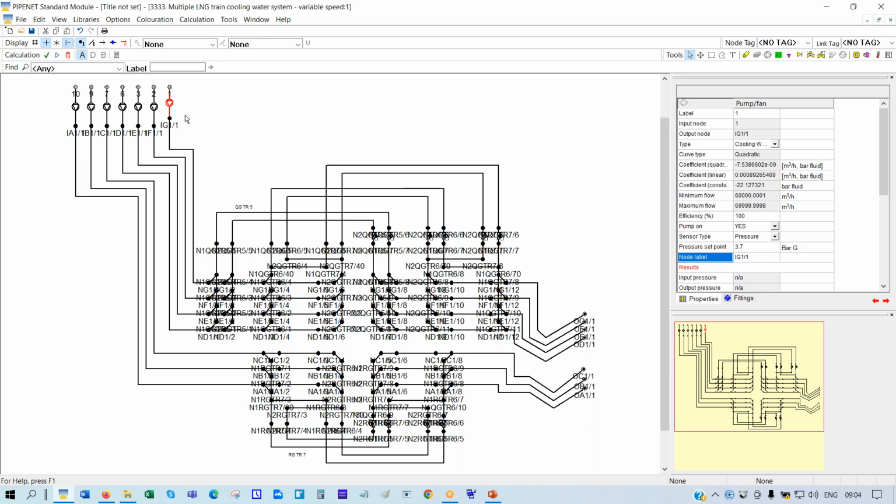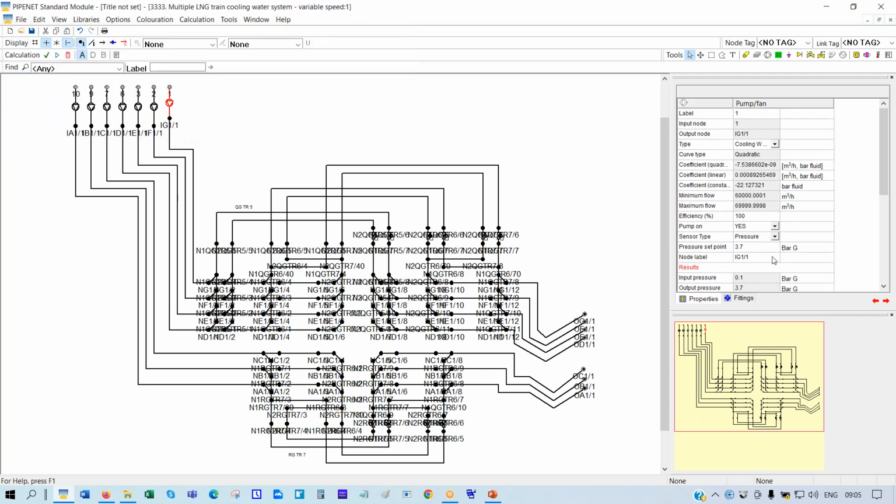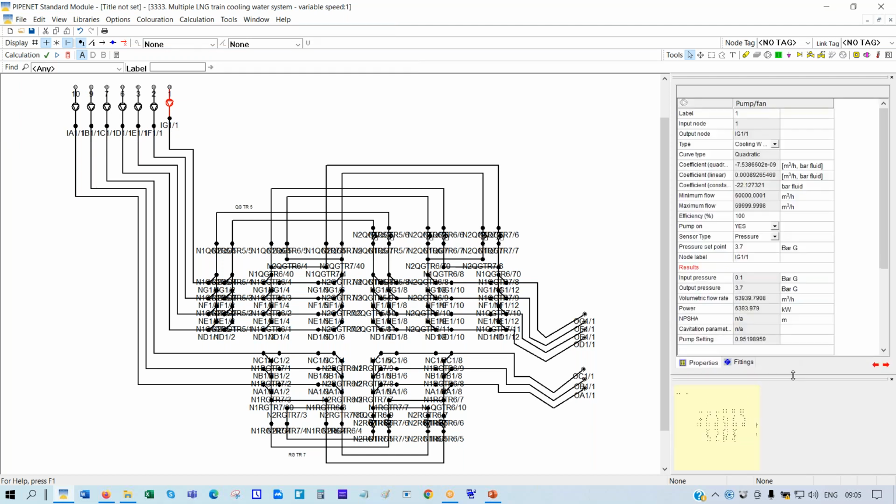The speed because that'll help me to design the control system, and the power consumption, so that then I can do a cost justification for the variable speed pumps. So this shows a lot of things you can do. You can even do a basic design of your control system using the standard module.